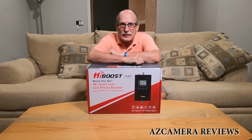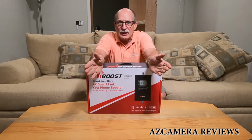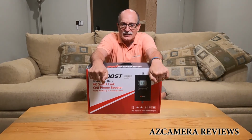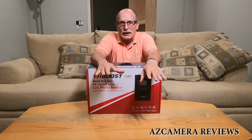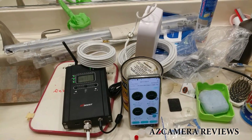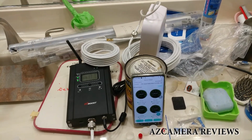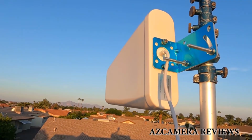Well, there you have it, Amazon buyers. The Hiboost 4K Smart Link. I've showed you everything that comes inside the box. I've showed you what Hiboost terms a soft setup, which is just basically running the cables to the unit, getting it set up, making sure everything works, getting it sighted in.